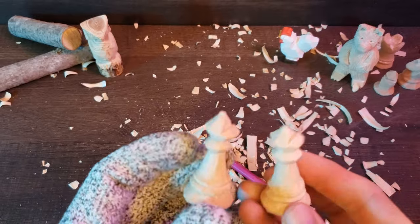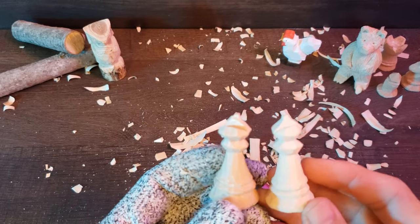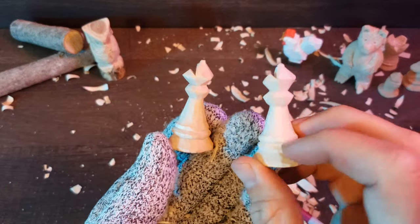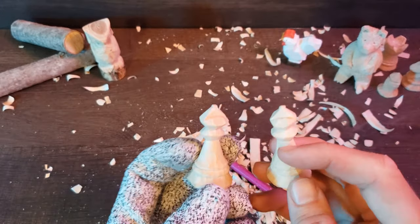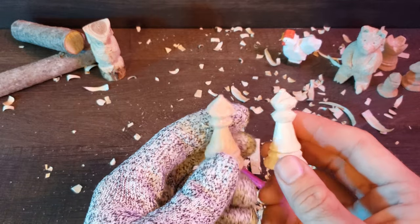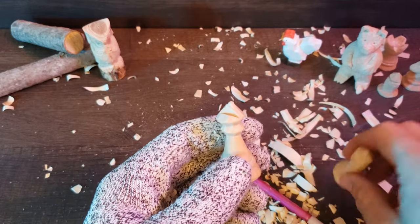And so there you have it, two bishops now done, the one we just completed and the one I had before. Now imagine all the things you can do with these guys. I would say the main thing is probably play chess, but now you'll just need two more for the complete set. So watch out for the next episode in this chess whittling series where we'll move on to the next piece.